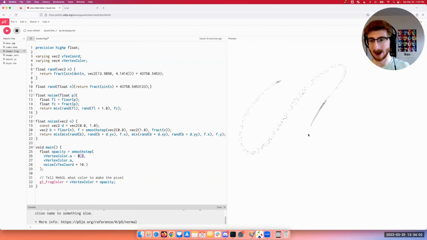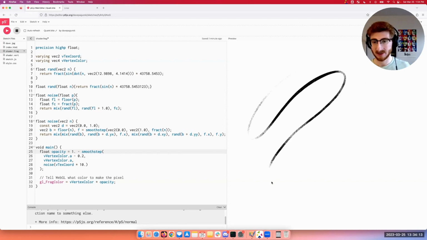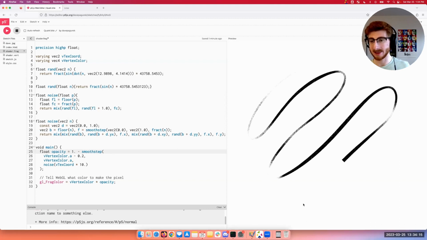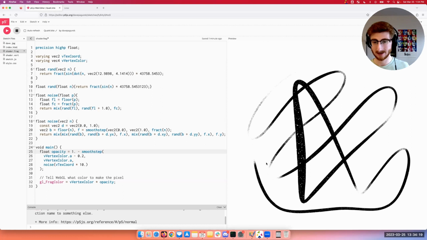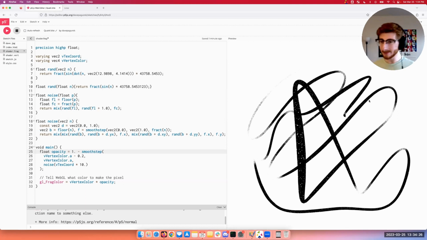And this looks like it's doing the opposite of what I want. So I'm just going to do a 1 minus at the start. So now it gets rougher as it gets thinner. And then if I move the mouse a lot, it looks reasonably thick. So this is pretty good. This is something I would be able to use to get some interesting lines for sure.